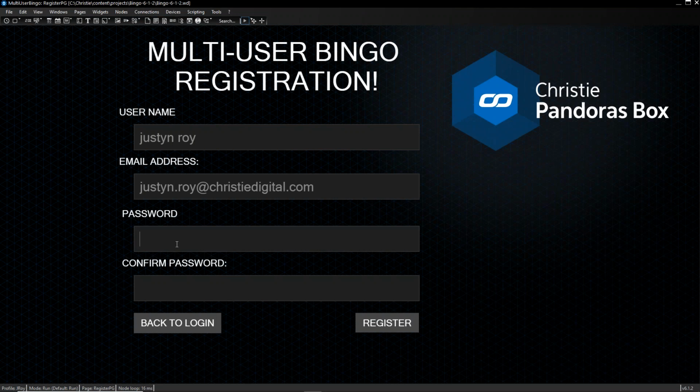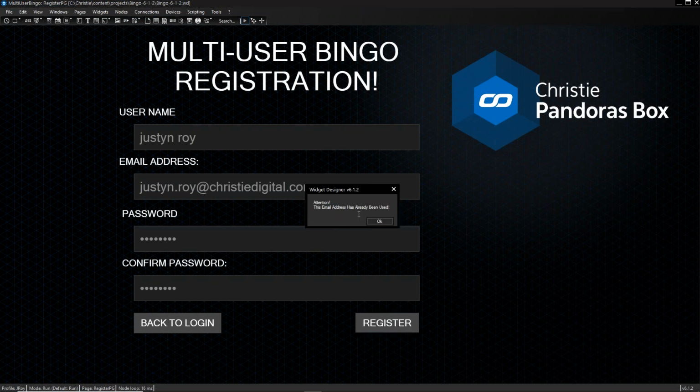Now the password, I'm not storing this as plain text. I am hashing this. To be honest, I've spent about 20 minutes doing that work. I wouldn't use your banking password for this. I will be deleting all of these afterwards, and I'll show you how I did the hashing in a few minutes. But again, I wouldn't use your banking password for this. I'm just going to type in password for my password and register. Email address has already been used.